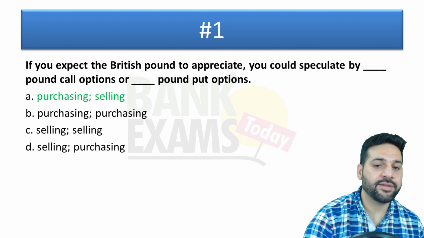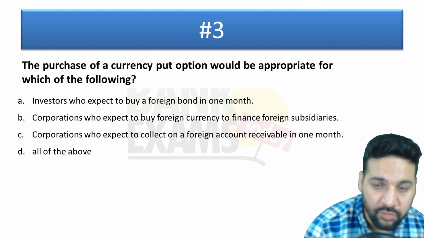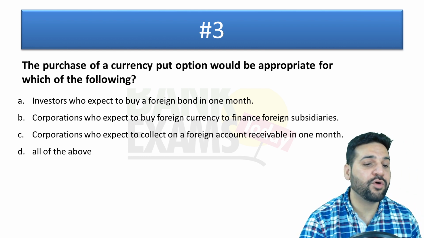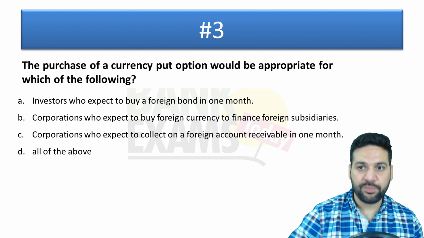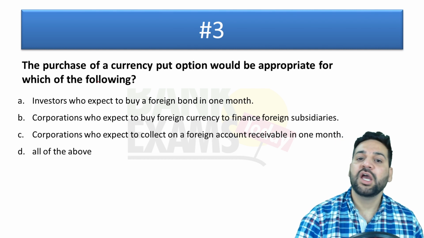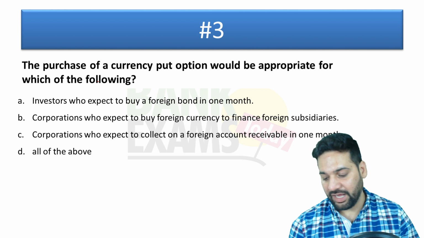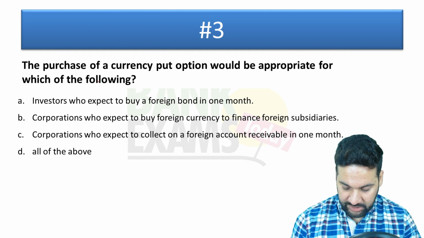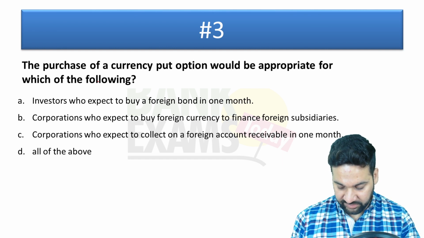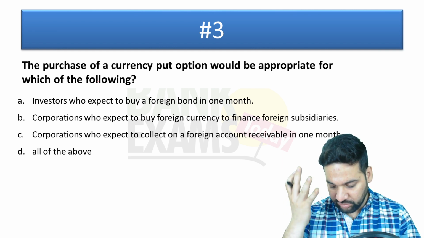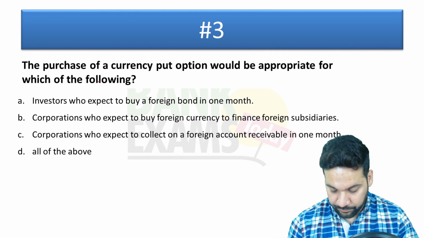So our next question: the purchase of a currency put option would be appropriate for which of the following? If you know the answer, give me your correct answer in the super chat. I'm reading your answers. Let me open the super chat and check if anybody has the answer. This particular lecture is also very important for RBI Grade B, IBPS, RRB, GBO.